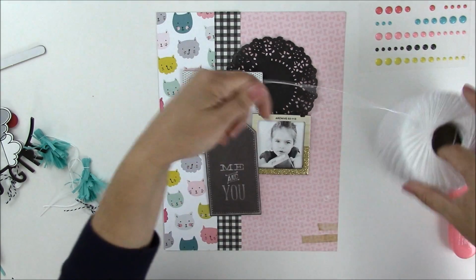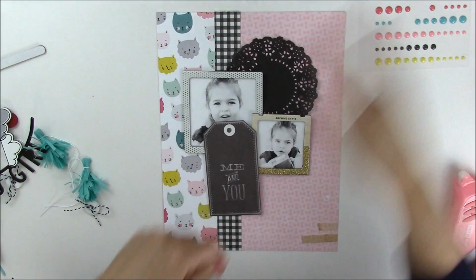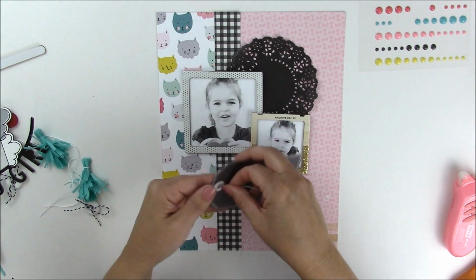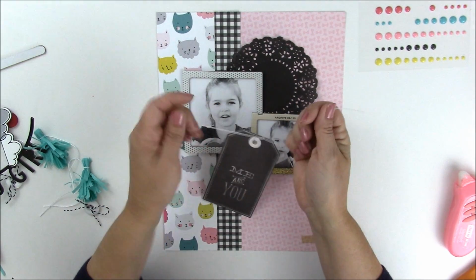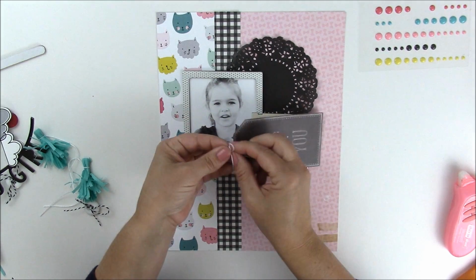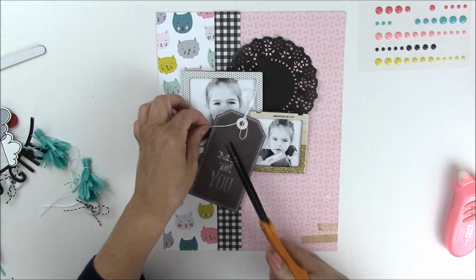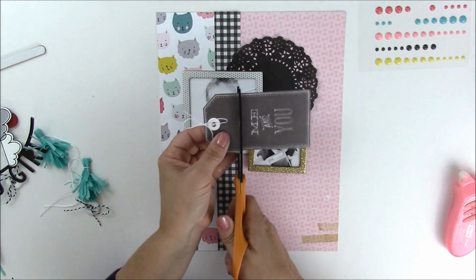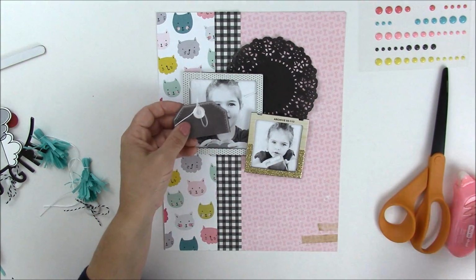I'm going to take some white crochet twine, and to the top of the tag I'm just going to tie a little bow. Now you don't have to use the entire tag, and I'm not going to use the entire tag here. I want to maybe use that part of the tag that has the phrase on it a little bit later. So I'm going to trim that off. I'm not even going to worry about if it's straight or not. I'm just going to eyeball it. I can always fix this piece later with a paper trimmer.